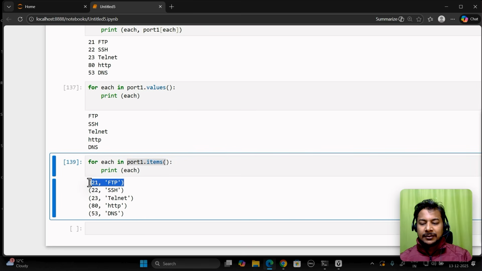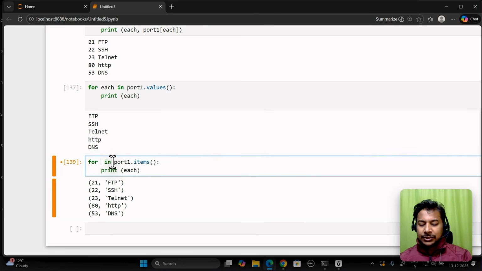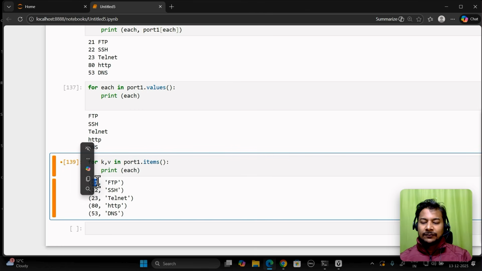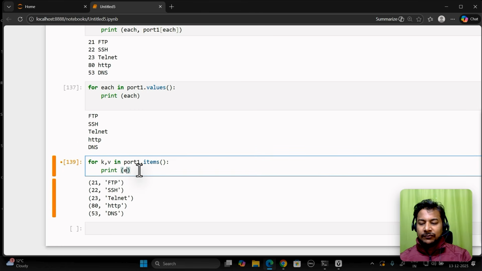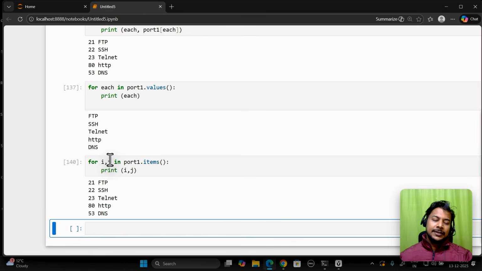So here in each, I can use two variables. Key will take 21 and v will take FTP. So I'm using k, v. I can use i, j also. If you are thinking k, v is a keyword, no, it's not a keyword. It's just a variable. I can also use i, j. So this time I'm getting the key and value in one go.